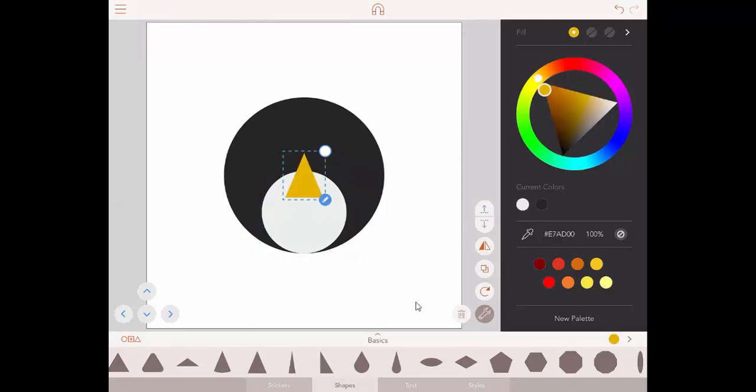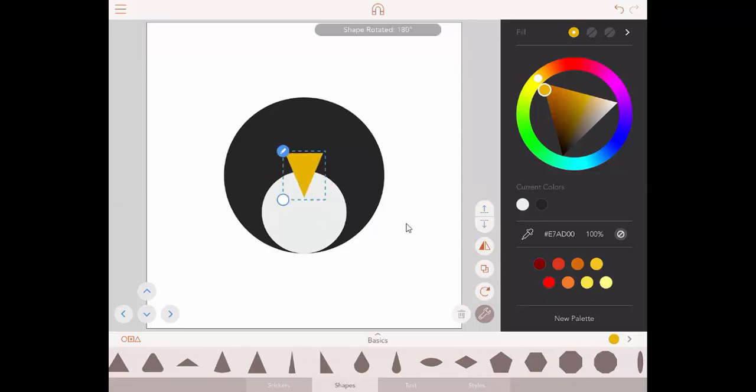It puts it on the screen. It's the wrong way around, but I've got a number of controls here that I'm just going to go through some of them. So this looks like it's my undo button, but it isn't. That's to rotate. My undo button is actually up there. If I make a mistake, I can use that. But if I tap this, you'll see that it rotates 45 degrees. So I'm just going to do that.